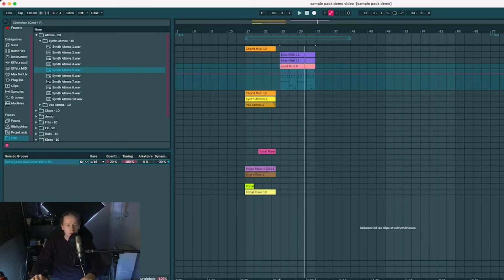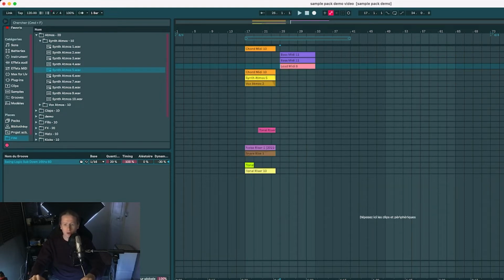Pretty much all of the leads and MIDIs in general in this pack work together. You just need to transpose them to make sure that they're the same key, but they're all going to work together. There's 20 leads, 20 basses, and 20 sets of chords. So if you do the math, that's quite a bit of possibilities and different combinations that you can go for, which makes this pack pretty long-lasting, in my opinion. You won't get tired of it that quickly.